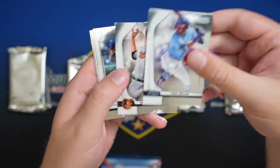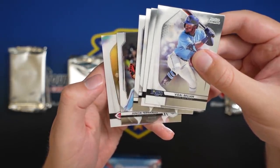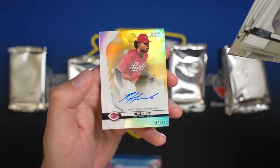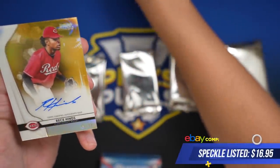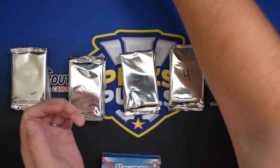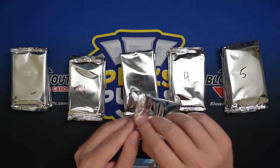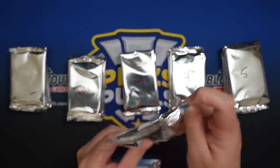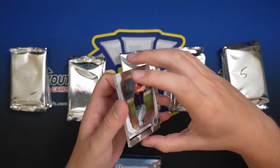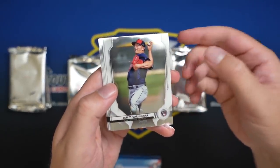Vidal Brujan, like him a lot. Grayson Rodriguez, Robert Bass. I want one of those. Brock Burke, Junior Fernandez, and Gold. Reisinger Gold. Really nice card for James. James has been killing it. He has been. Joe, what's that Bobby Witt card go for? Well, I have one up on eBay right now. Phil's Pulls with a Z on eBay. If you want to check out my listings, there is a Bobby Witt die cut on there right now. It ends tomorrow. It ends very soon. I think it's a few hundred bucks.